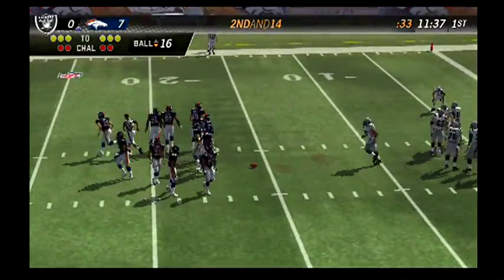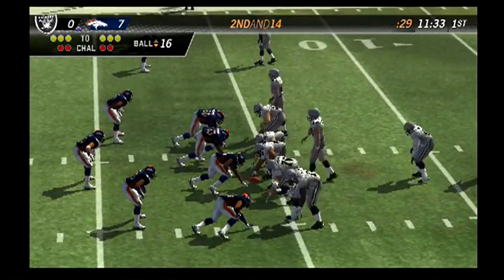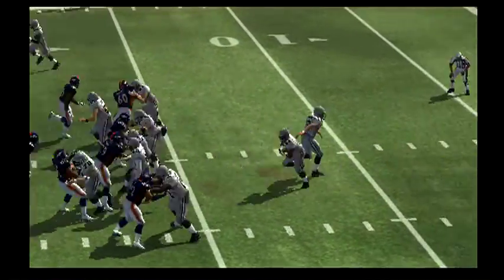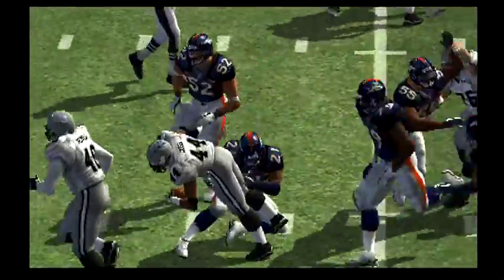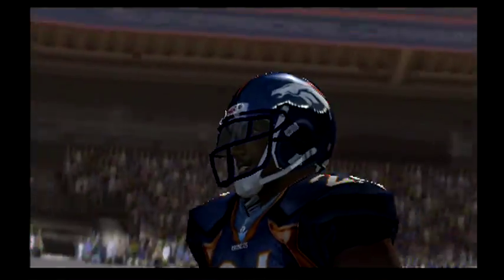Ball on their own 16. Ball on the 16-yard line. Number 44 is the deep back. Hand off to the tailback. Abdullah is there for the tackle at the 23-yard line.